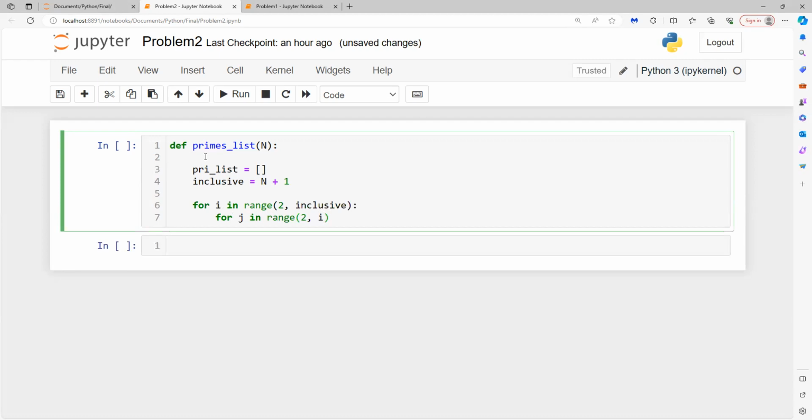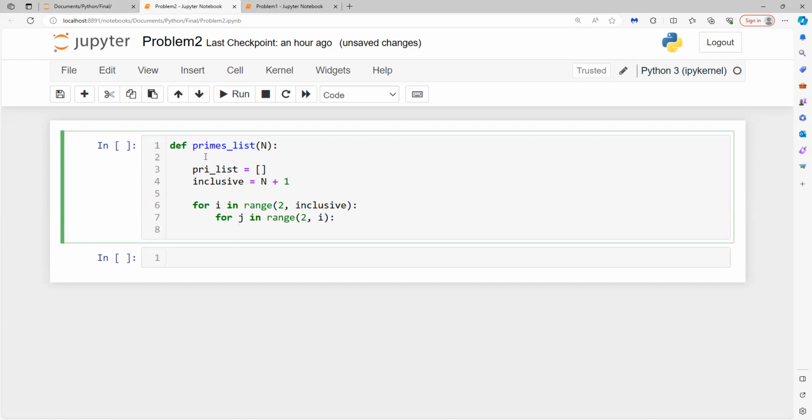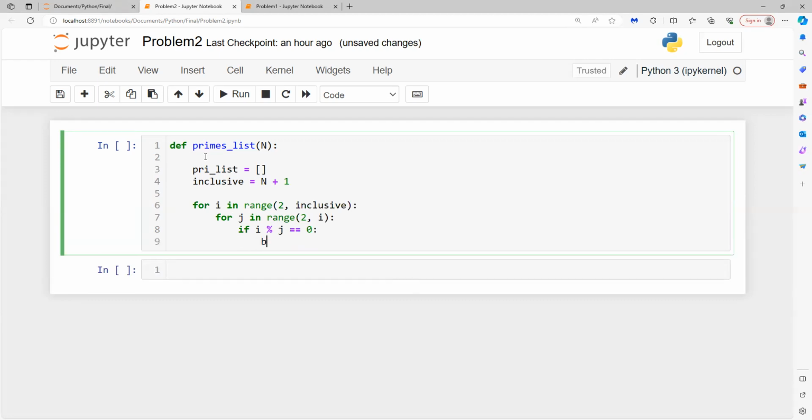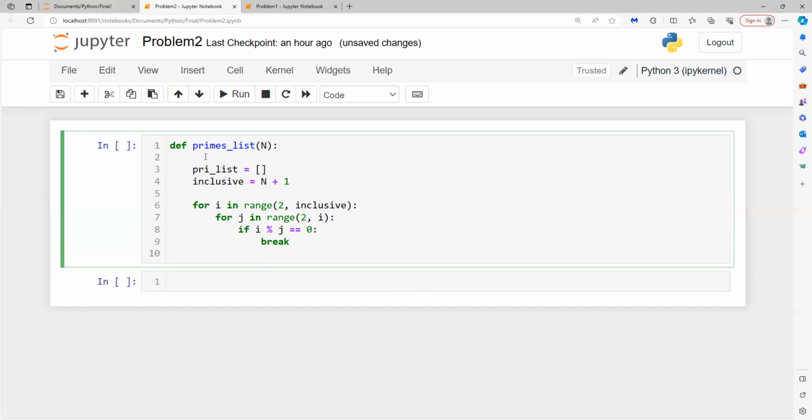So we can do a little bit of modulo division here: i modulo j equals 0. As long as it goes into it evenly, break, and that does not account for our purposes.